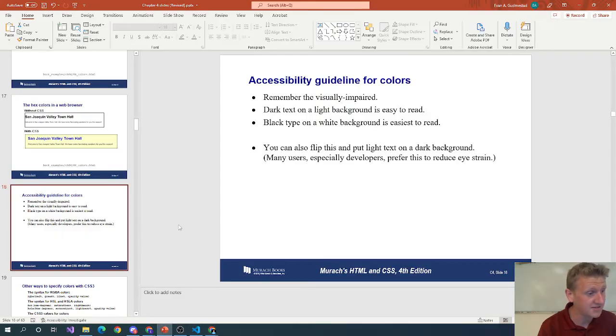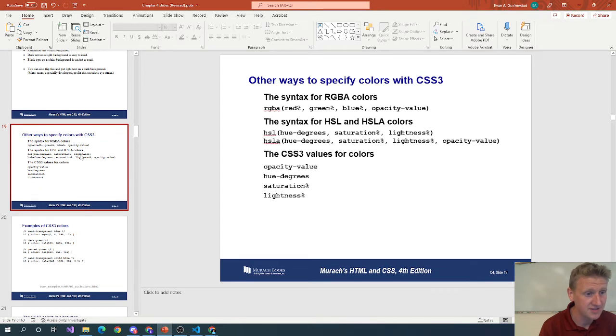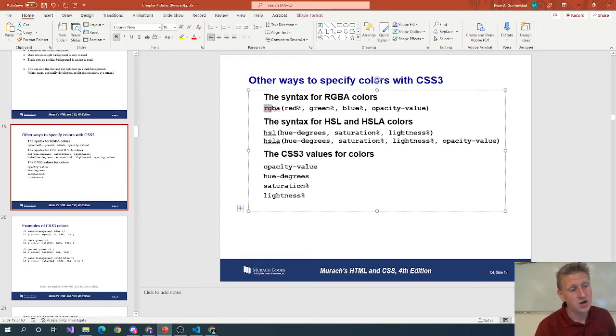All right, back to the slideshow. Accessibility for colors. There's also RGBA, and A stands for alpha, which is the opacity. So if you want to make see-through text, you can do RGBA.